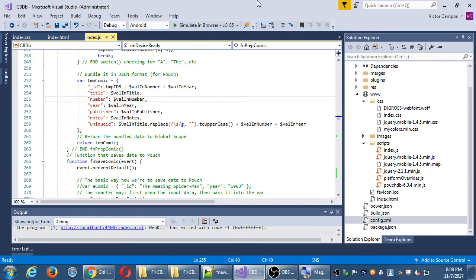Now, this is going to work best if we run it on a real device. The simulator won't be that impressive, so on a real device, because we've got a camera on a real device. If we're trying to run this on a simulator, you need to have a web camera. So say hello, everyone. We need to have a web camera in order for this to work, so that it can simulate taking a photo.